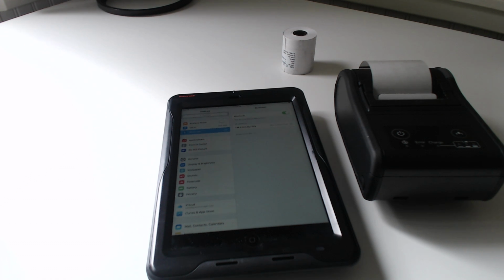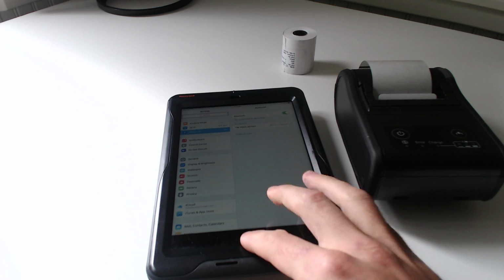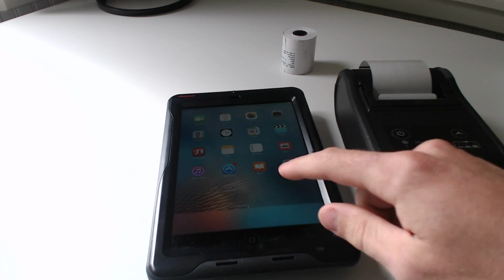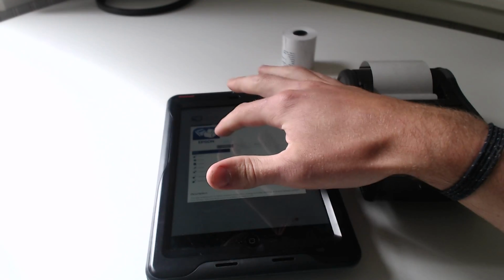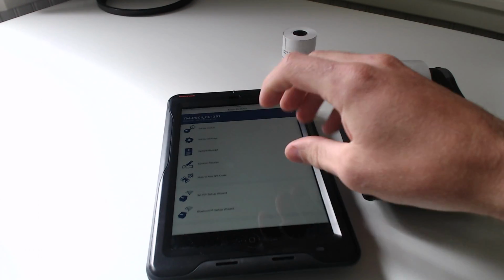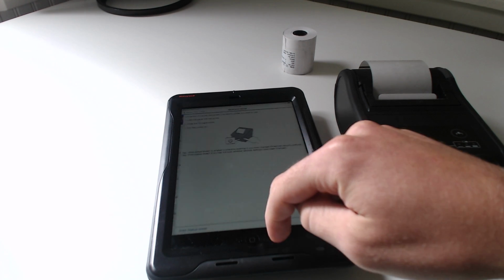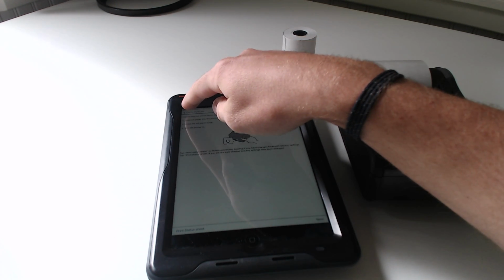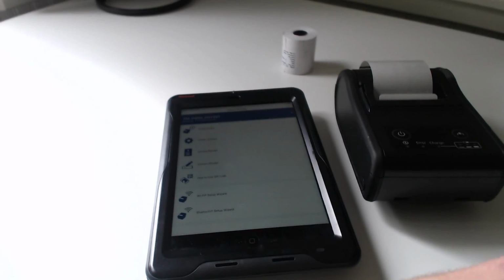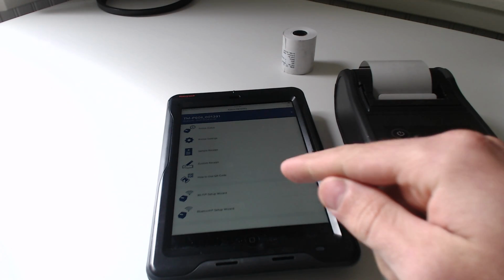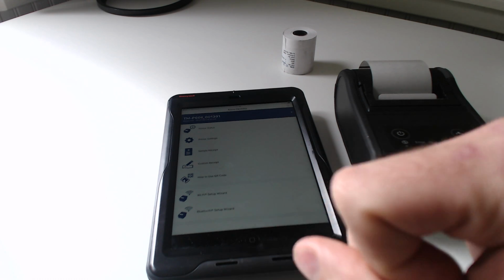If you're having trouble connecting the printer via Bluetooth, there is a useful app in the App Store made by Epson called the Epson TM Utility. Use this app and follow the Bluetooth setup wizard here, and this will help walk you through the steps needed to configure the printer, as well as you can set auto reconnect mode via this app.